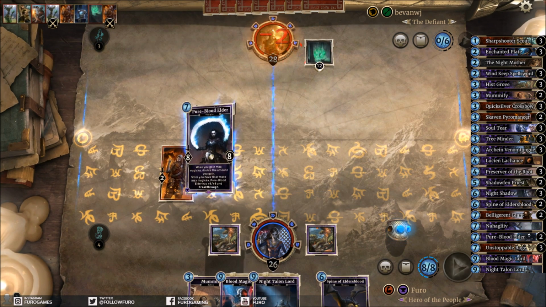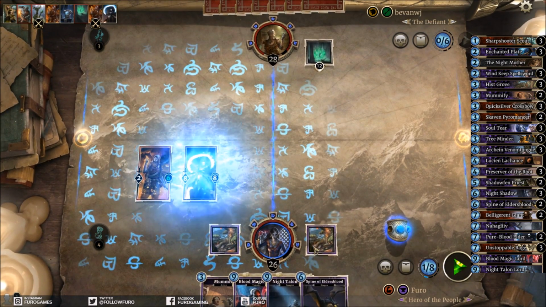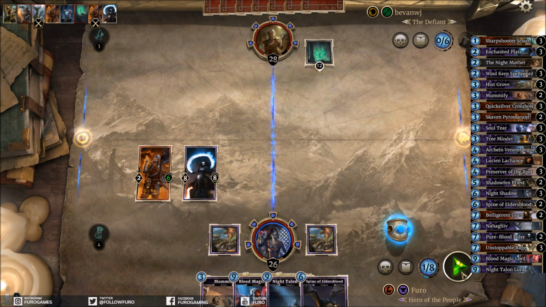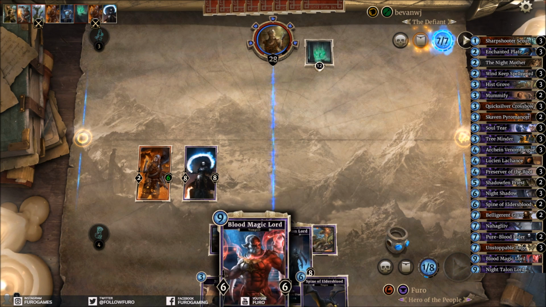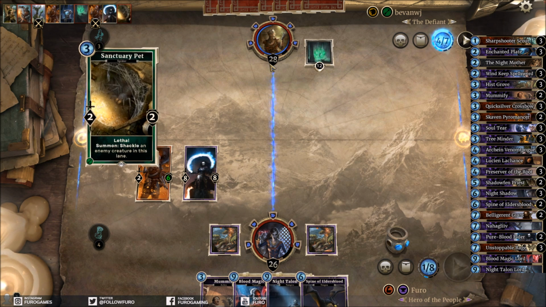For now, let's just drop the Pure Blood Elder here. I smell blood on the wind. And then we hope to play the Spine of Eldersblood next turn. I do not think we need the big ones right now. We might wait a bit longer for that, especially with already double Hist Grove on the board. We might just be interested in ramping up as fast as possible to get the 4 8s on the board. That is a lot of power to kill him in one single blow then.